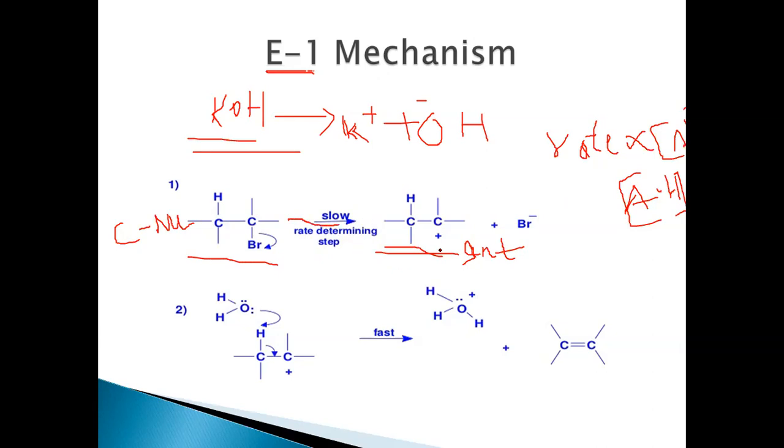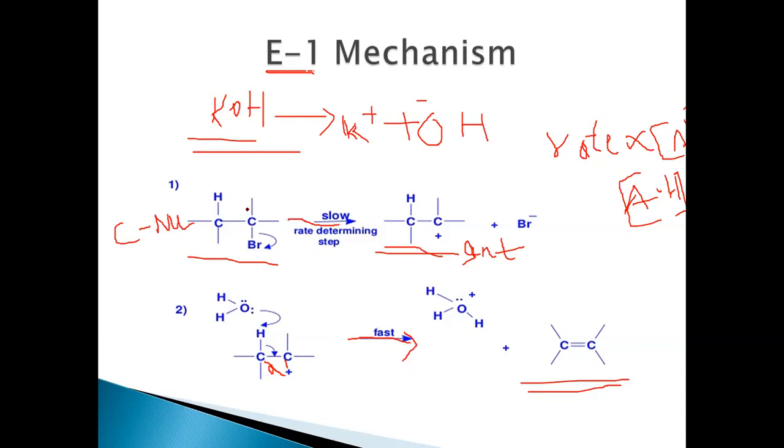And this carbocation, which is formed in the first step, is then attacked in the second step. Now this is attacked by a base, that is OH minus, which abstracts a proton from the second carbon atom. This is C1 and C2 carbon atom, resulting in the formation of an alkene here. That's the product we wanted. So this is a fast step, and so this is not the rate determining step or the rate limiting step of the reaction. So the reaction is proceeding through an intermediate here.